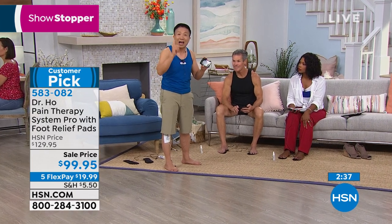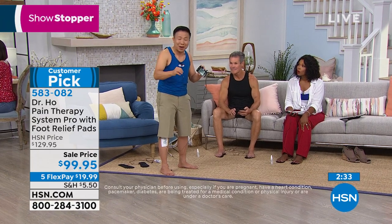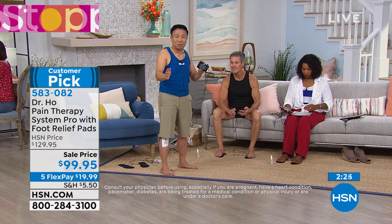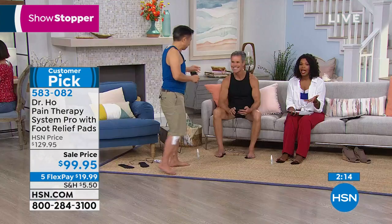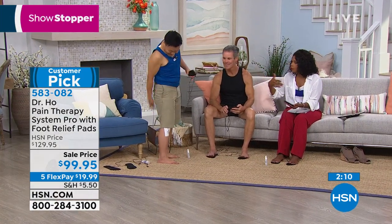My patient used to pay $100 per visit. Wow. I can't stand it when some of us suffer pain and they don't come back for treatment because they have no money, they have no time, or the insurance runs out. That's why I developed it, so that everyone can get the most effective treatment for their pain at the most affordable price. Today on HSN, I have given you so many extra pads. You're getting thousands of treatments for one visit. That's right. Think about that. And remember, you only need one per household because your family members can share it.